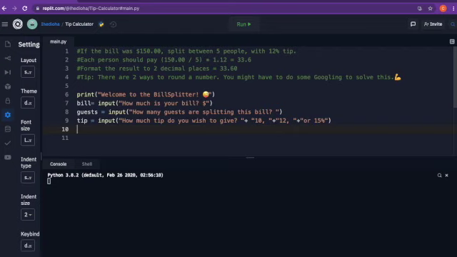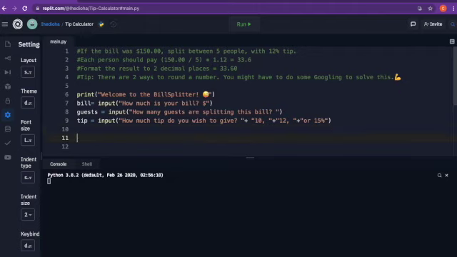Like the bill could be a float, it could be $50.30 or 5,000 naira and 20 kobo, who knows, depending on the currency you are using. So I'm going to convert the bill to float, and then guest is going to be an integer because you can't have a fraction of a guest. There's no such thing as half a human.